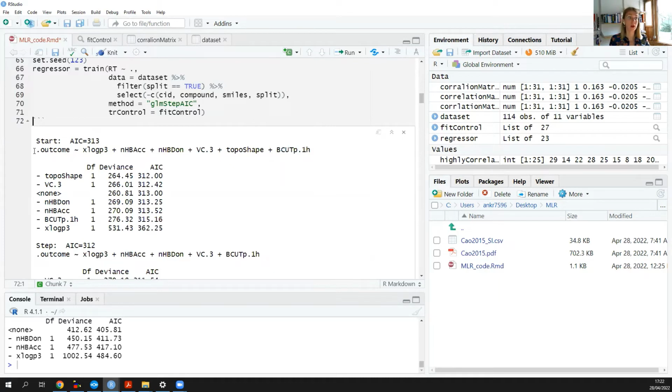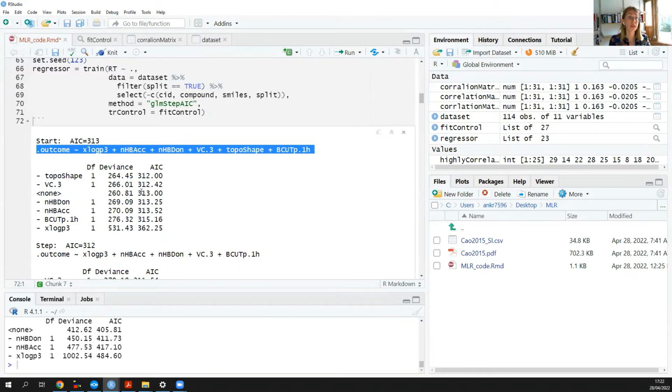First, it starts with a model that includes all 6 descriptors to predict the retention time, here denoted as the outcome. And we also see something called an information criteria, IC.